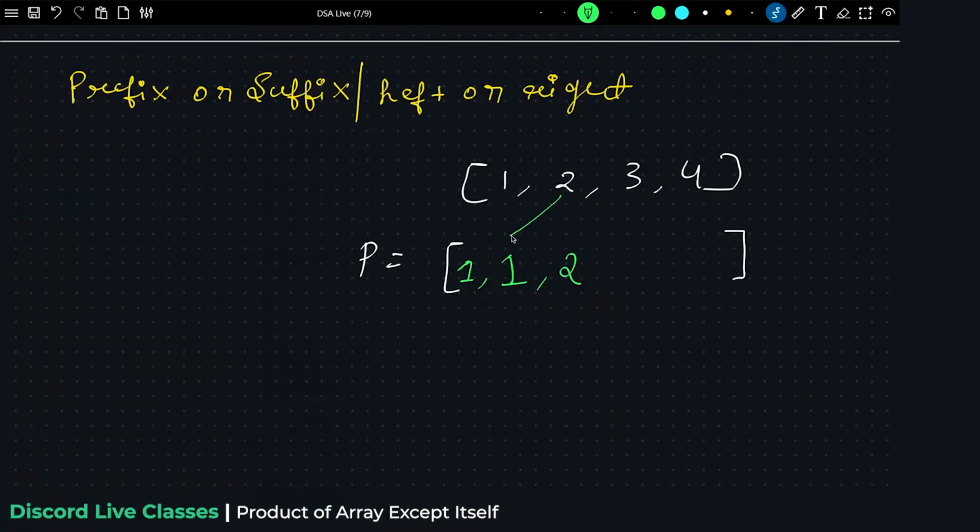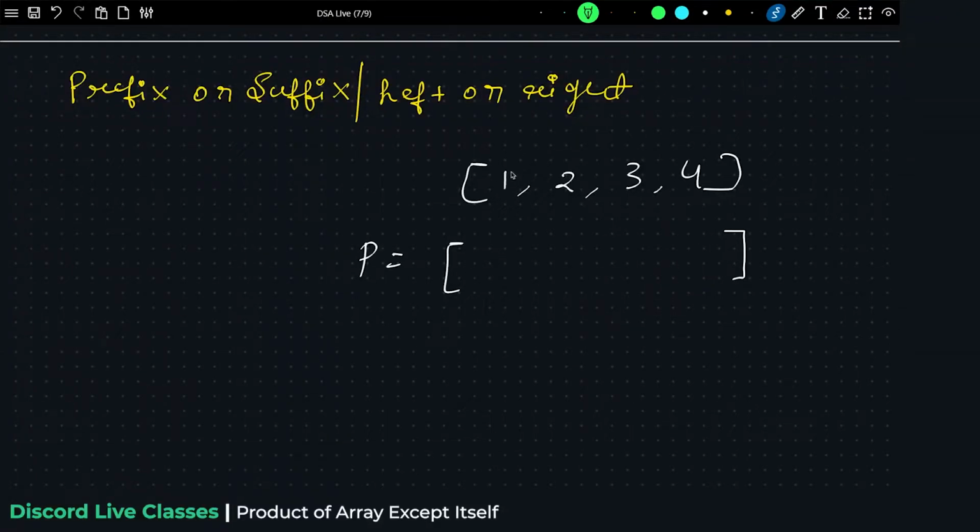Or not this, like you will be using like this. Okay, 2 into 1 is this. Then what you will do, you will multiply this 3 into 2, 6. 6 into 4 is 24. Okay, let me repeat it again. I hope you didn't get it. I'm thinking you didn't get it, so let me repeat it.